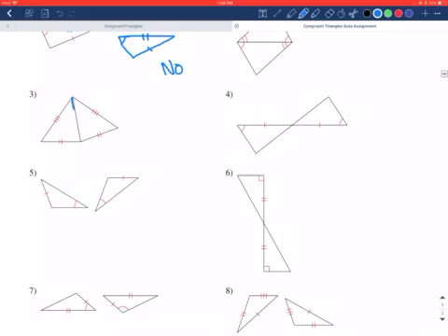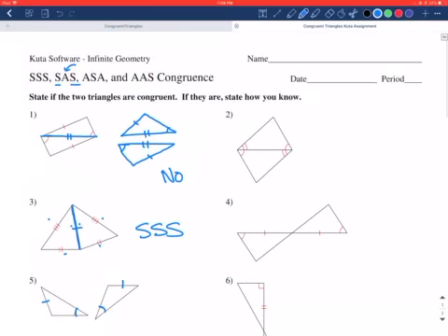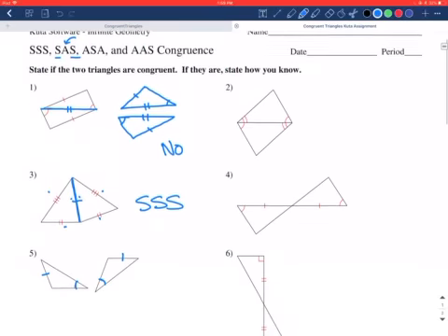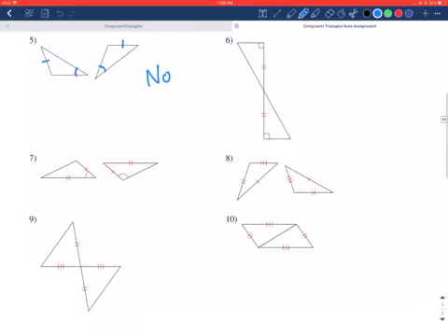For number 3, yes, we can, because we see that we have this side that is shared between the two, right? So we have 1, 2, 3 pairs of sides. So that would be yes, by the side postulate, we know that those are true. Okay, for number 5, all they gave us was an angle and a side. And there's nothing up there that has an angle and a side. It's just not enough information. Okay.